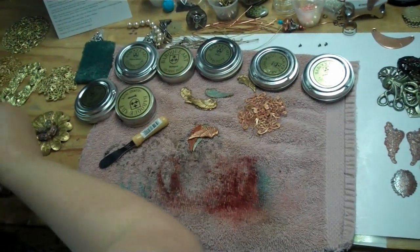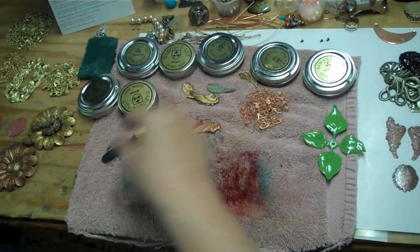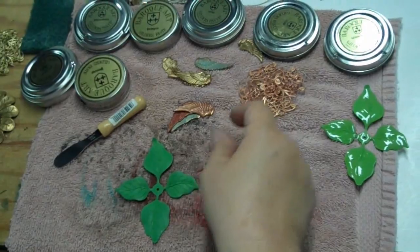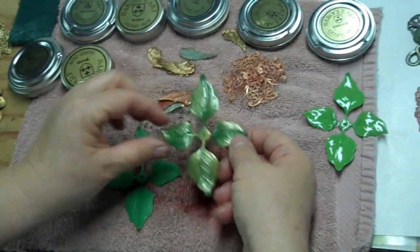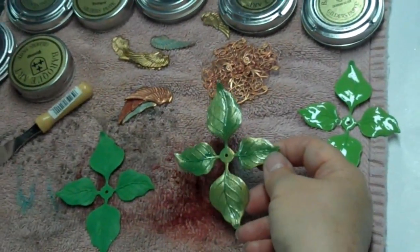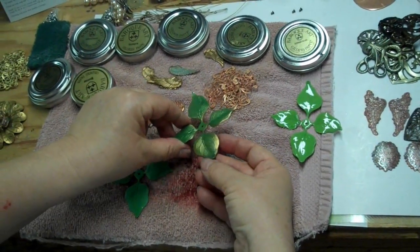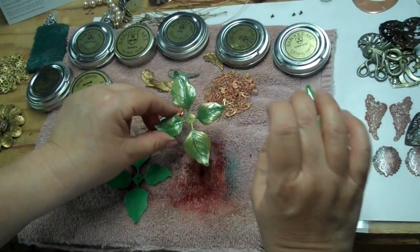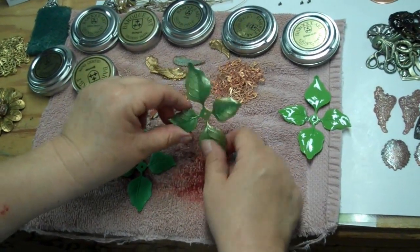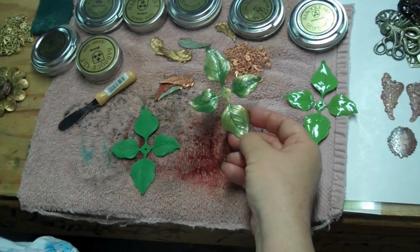Some other pieces that I did I want to show you. For example, this is a piece that was painted and then ice resined, just flat painted and ice resined. This is a piece that has been painted but nothing done to it yet. This is a piece that was painted and then we used antique gold Gilder's Paste over top of it, and then the sheen is Diamond Glaze. I found out that the Diamond Glaze works very nicely on here. It's not as luminous, not as deep a finish as the ice, not as hard, but it's good, and it dries faster. So it was really easy to apply.